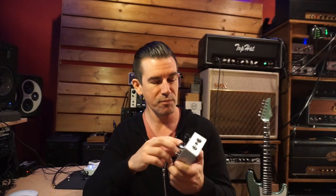So you heard me use it on all the guitar parts on the track at the beginning of the video. I used it with single coil pickups, with humbuckers, a bunch of different modes on the pedal. Actually, right out of the gate, I tried to flip some switches while I was in the middle of that riff at the beginning, to show you what some of the different modes sounded like and what some of the switches do on the pedal.